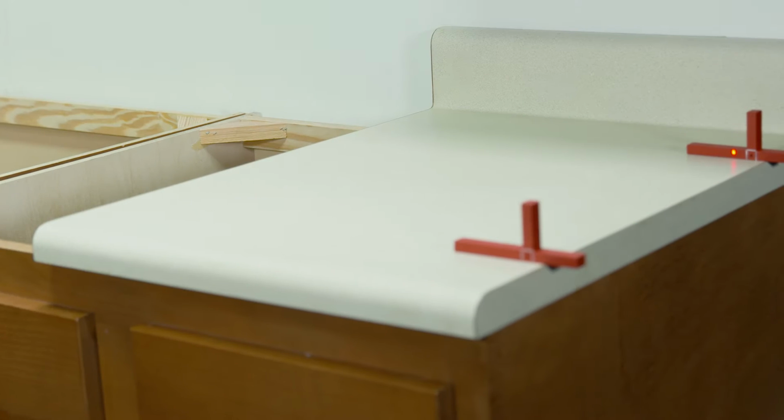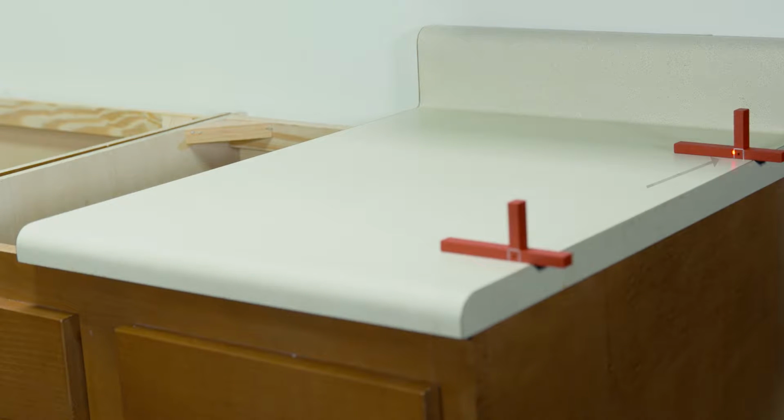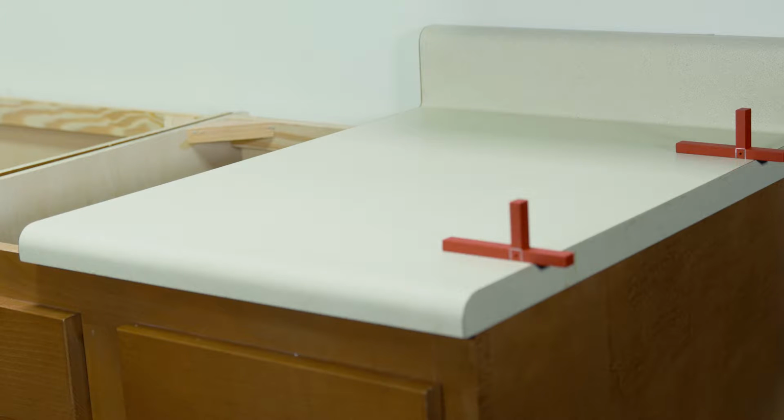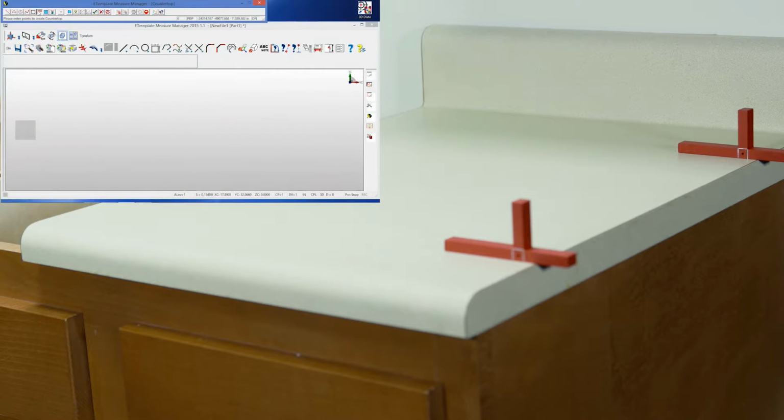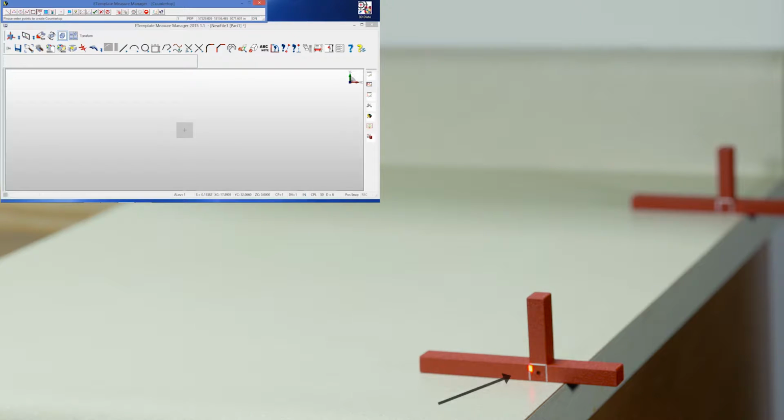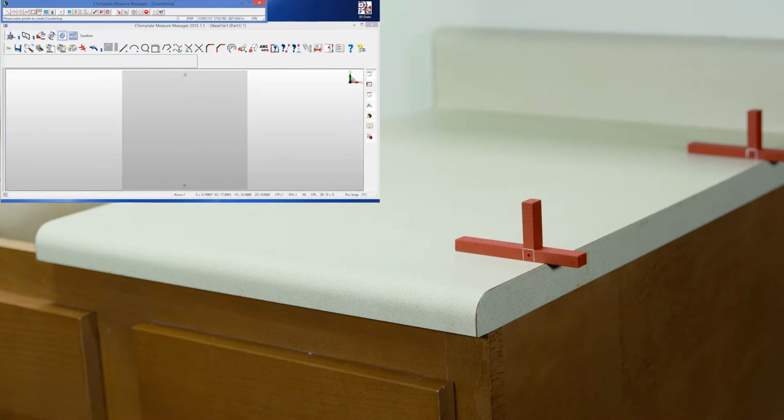I could select the face of these, but for viewing by the system, you're going to want to use this scribe line right here. And we'll go ahead and press our remote. We're doing 2 points per finished edge, working our way around the top.